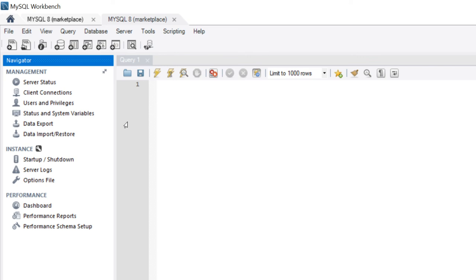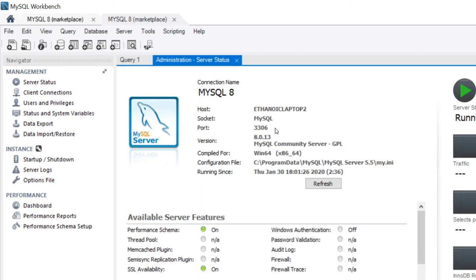The first tab you get when you first come into the navigator shows you more of the status of the server. Click on server status, it shows you how much memory is being used, since when, and what version. Okay. So the thing that you're more interested in really isn't the management part, but the schemas here.